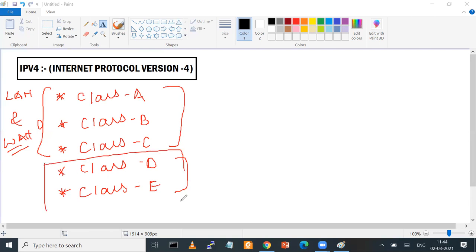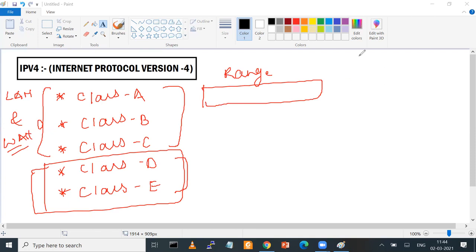D and E we use for special purposes. So first we have to understand the range of IPv4 addresses. Let me write the range. 0 to 127 is the range for class A, and the valid range is 1 to 126.